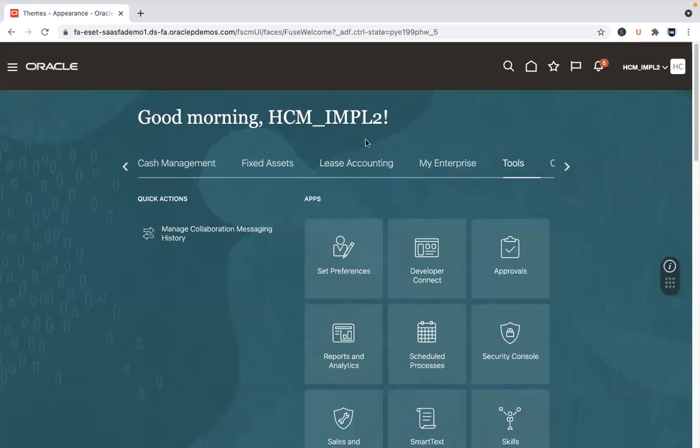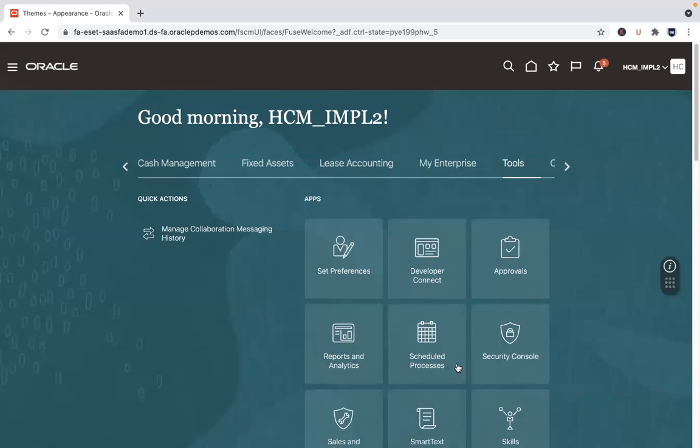And if I'm an HCM IMPL user too, not every HCM IMPL user needs to act on the same frequent things. One user might have to frequently do something, and another user might frequently have to do something else. Let's say you are a payroll administrator. You might have to access payroll related tasks or processes quite frequently. But if you're looking after core HR, you might have to do a task like hiring an employee, terminating them, or promoting them, right?